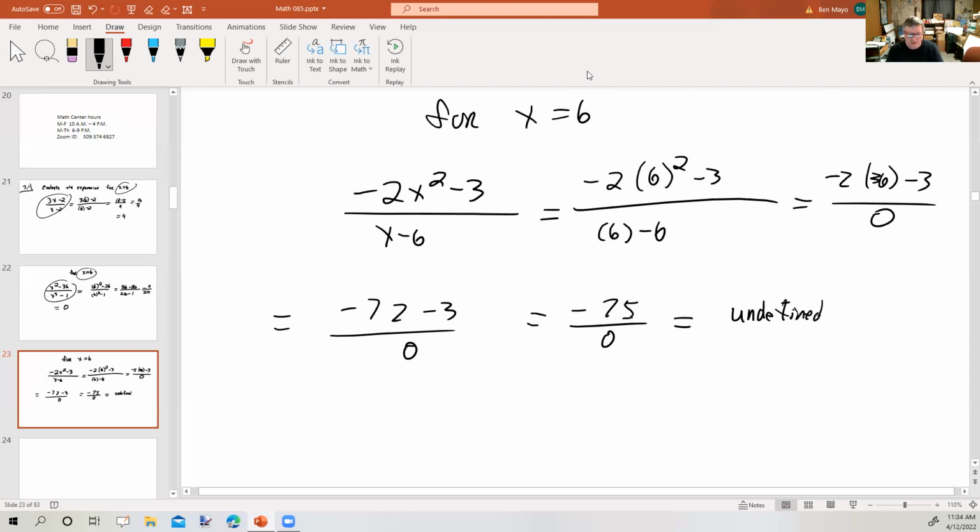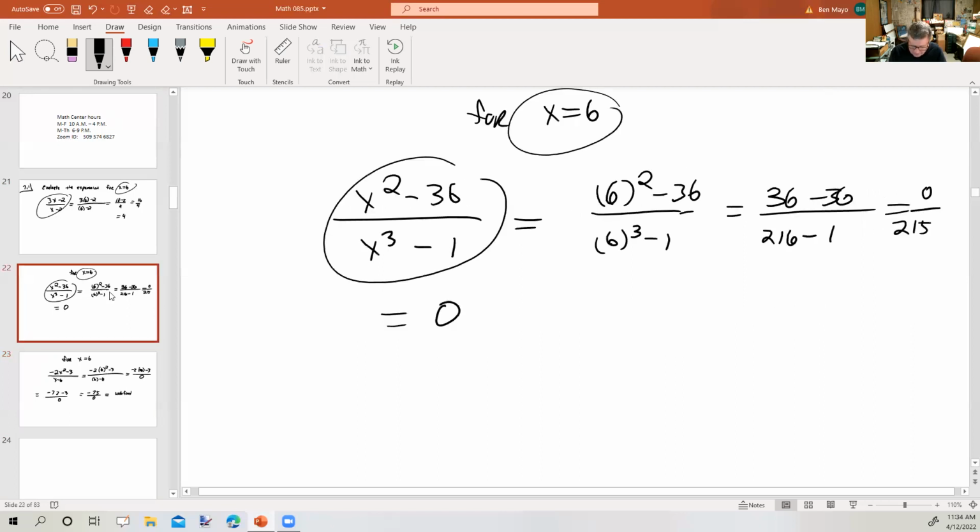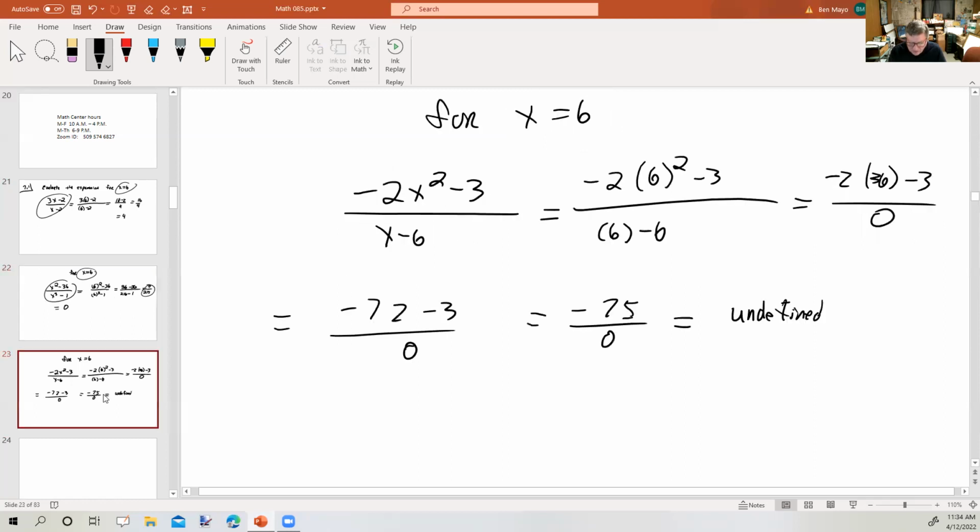So you can't divide by 0. It's all fun and games till somebody divides by 0. Then the universe collapses. Okay, so 0 divided by a non-zero number equals 0. A non-zero number divided by 0, we say, is undefined.